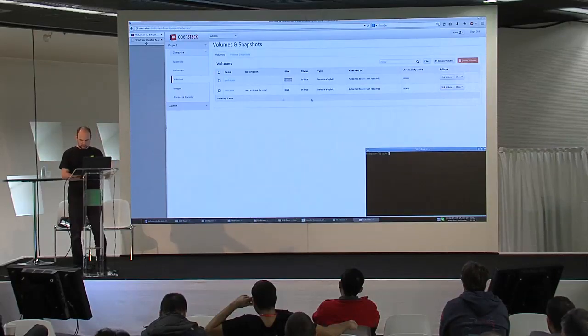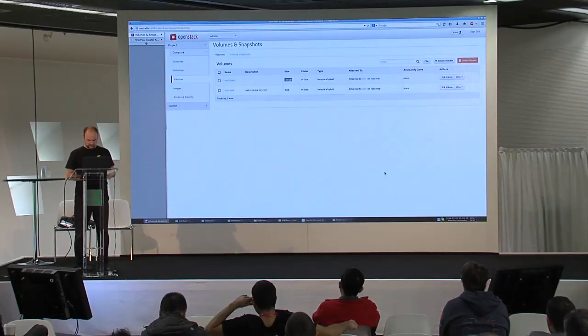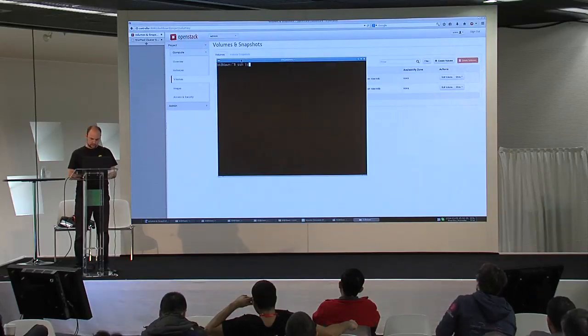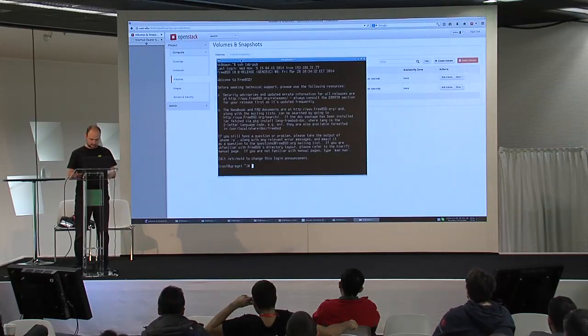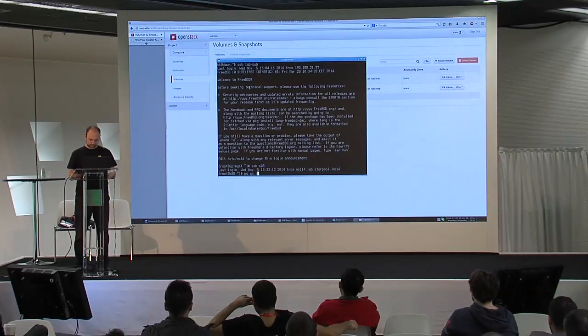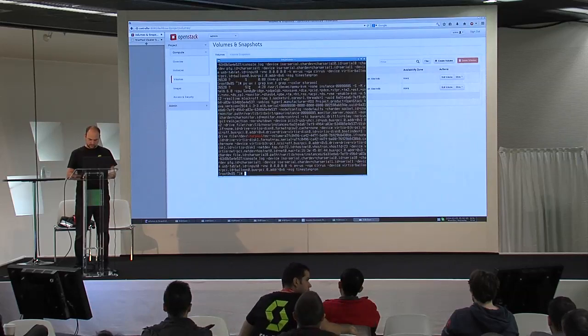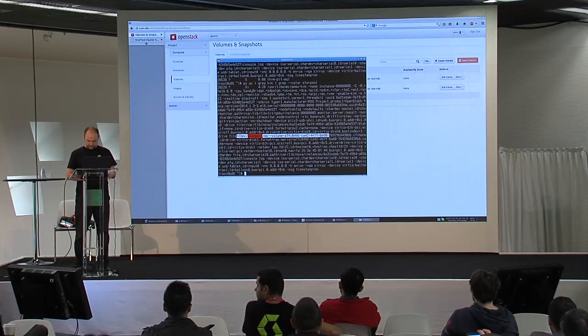Do you see that? No, it's not large enough. Okay, let me just fix that. Should be large enough, right? This is the hypervisor that this instance is running on. And this is the QEMU KVM process that's actually this specific instance. And you can see here that instance is on StorPool storage.